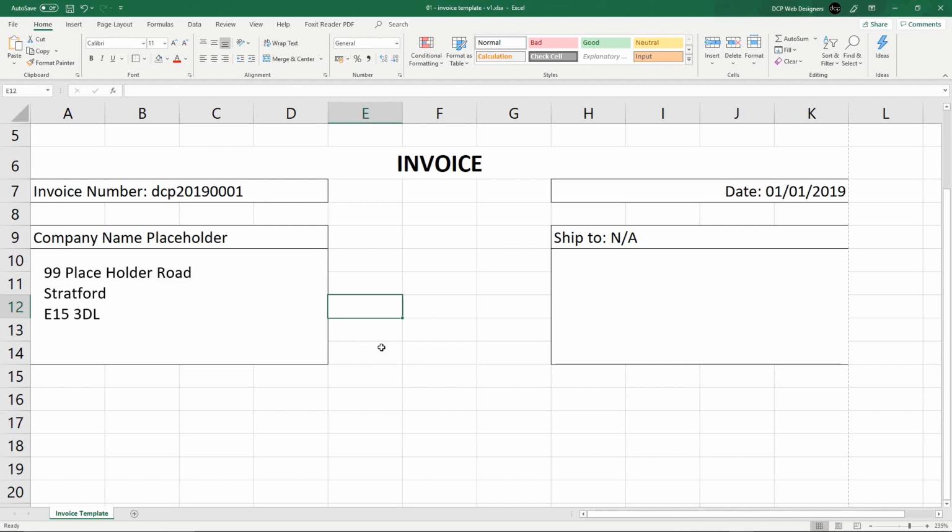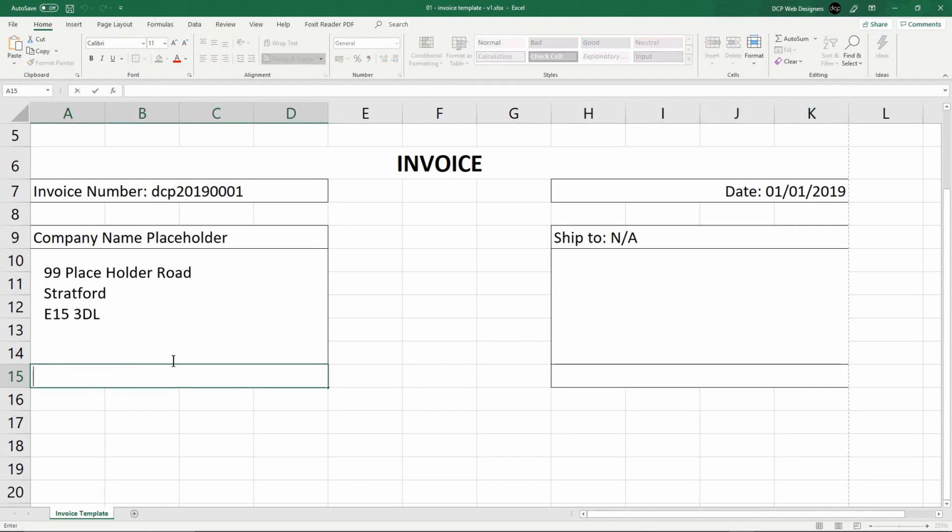There's still a couple of things in here that we should really add, and we're going to highlight this row down here, and we're going to merge and center, and highlight this section here, and merge and center as well. We'll click on this one, add a border to it, and click on this one and add a border to it. We'll click back on this one and left align it, and we'll double click inside here and type in TEL, and this is the telephone number of the company that you're sending this invoice to. So 0208, I'm going to make this up.